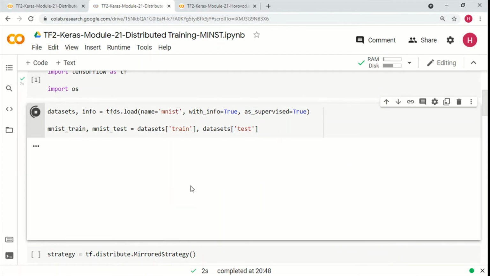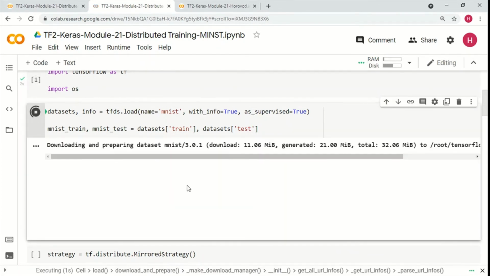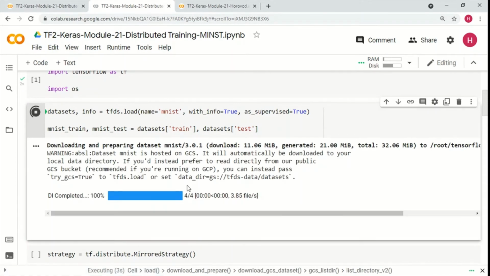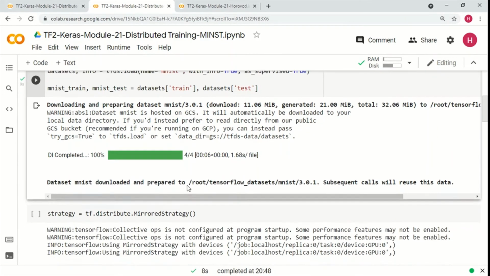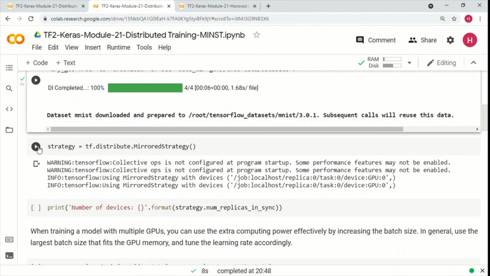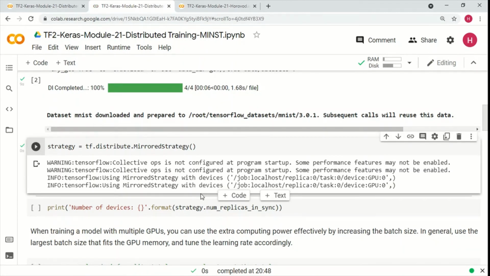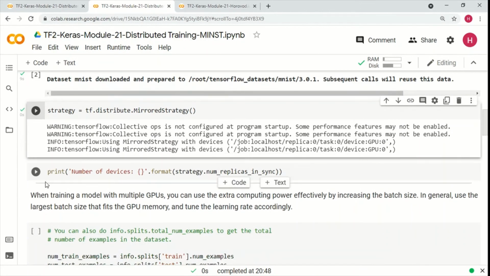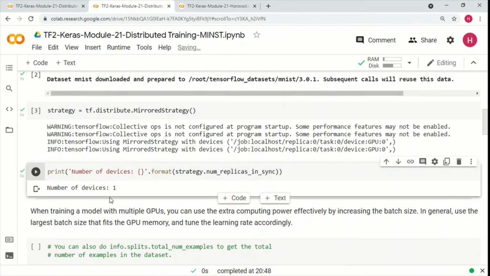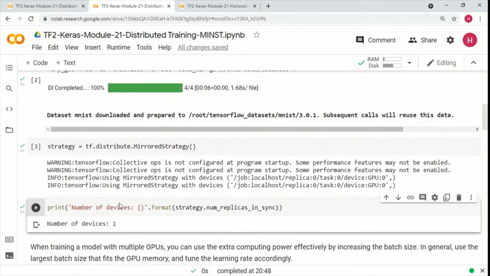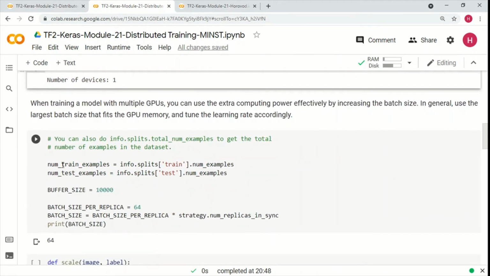Right, so we are just importing the dataset for the training purpose. Fantastic, that was quick. We are going to create a strategy here, and let's try to print. So we have got only one device, but it's going to work even if we had multiple.